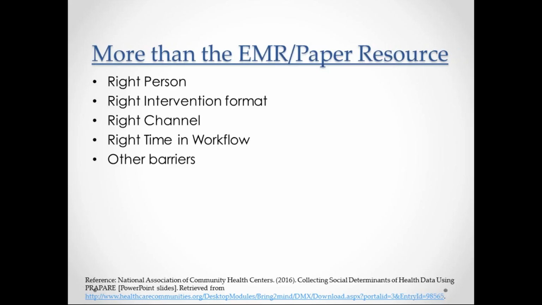When in the patient's visit does it make sense to administer the tool? And when is the best time to address the identified social determinants? Other significant barriers exist as well, like funding and training for the personnel to administer the PRAPARE tool, funding and training to address the social determinants themselves. But of all of these, I think the right intervention format is the most challenging. And I'll go through some examples now.